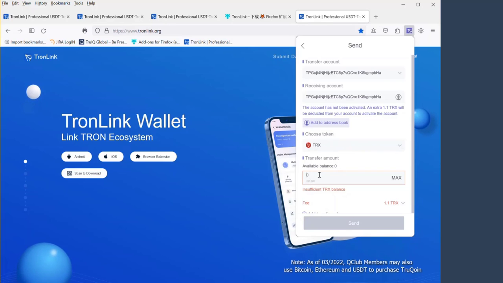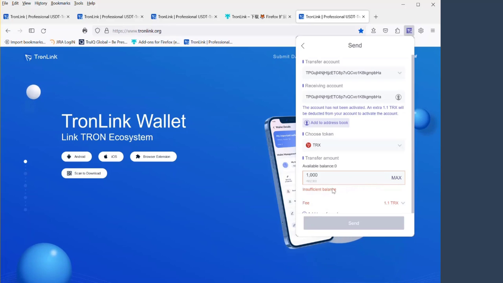You'll come down in here and put in the amount of coin that you want to send. I'm just going to go ahead and put in 1,000. You'll see that when you type in 1,000, it's kind of hard to read, but right below it'll show you the amount that represents in US dollars. And of course, 1,000 TRX is equivalent to $62 and something cents. So basically, as of the making of this video, TRX was worth 0.062 cents a coin. So of course, 1,000 of those would be $62.